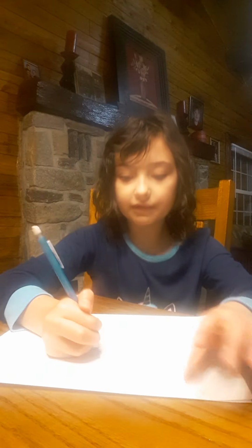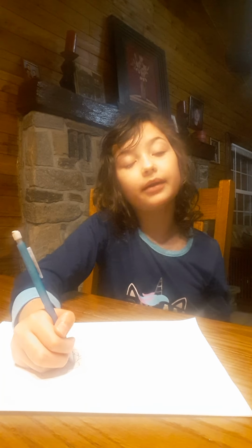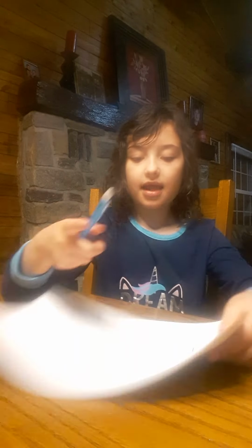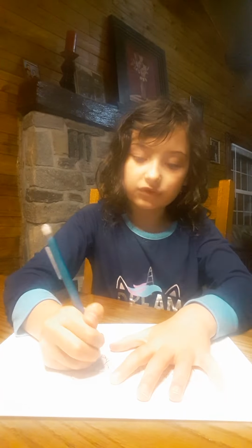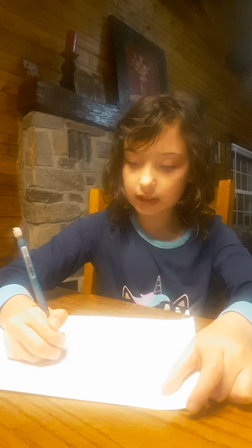Okay, once you have the teddy bear done, all you have to do is draw a nose. You can draw a circle for the nose. And you can make it not smiley or smiley. But I'd request smiley. If you don't want it to be smiley, draw it like this, like a cat face kind of. And if you want it to be smiley, then all you have to do is do a loop, then another loop, like this. And then just draw little circles and color them in with black.